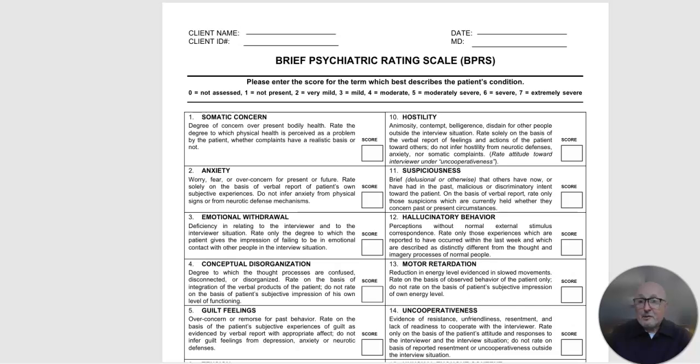So this is just another of these different boxes that, if someone were doing this brief psychiatric rating scale, they could check off, and then put a number in it as well. You see the actual rating scale there is, for example, 0, it wasn't assessed at all; 1, not present. Say with anxiety, if the person was just not demonstrating any level of anxiety that would appear abnormal, they would not check that box, or rather, if they did, they would just put a number 1 there, meaning not present. And then all the way over to very severe.